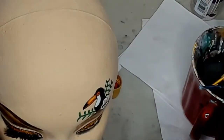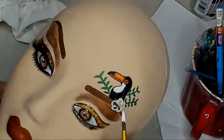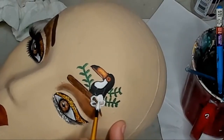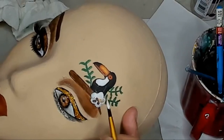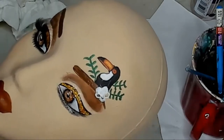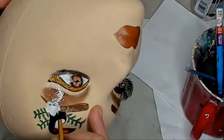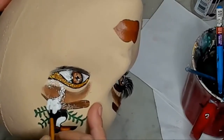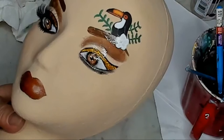Now let's go ahead and do our flower. We're going to take our white. We're just going to go over these petals. In the picture, it's kind of like sitting above the eyebrow. I went ahead and went on the eyebrow. This coat. Okay. That's drying.